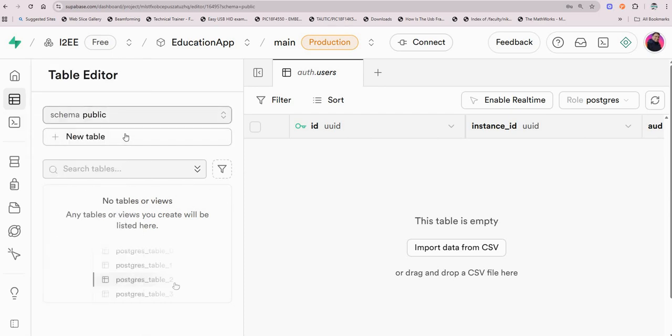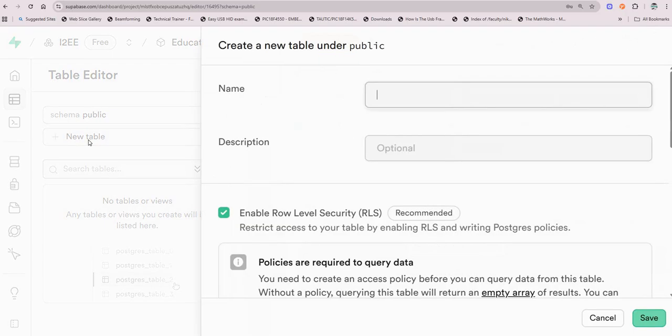Usually by default it will be in public, so there's no table, so we're going to click on create new table. We're going to name this users, and we are going to uncheck enable row level security.